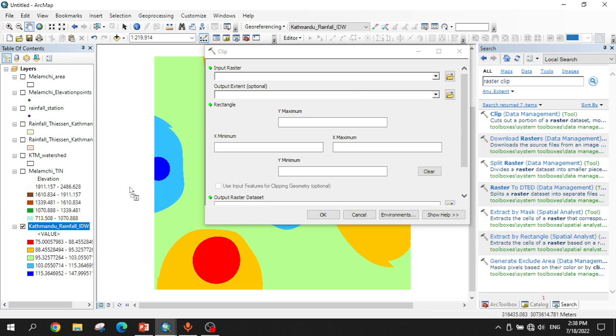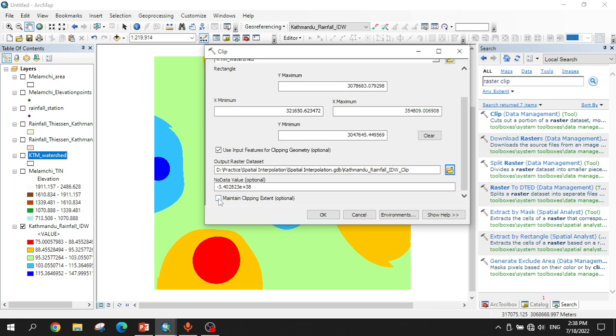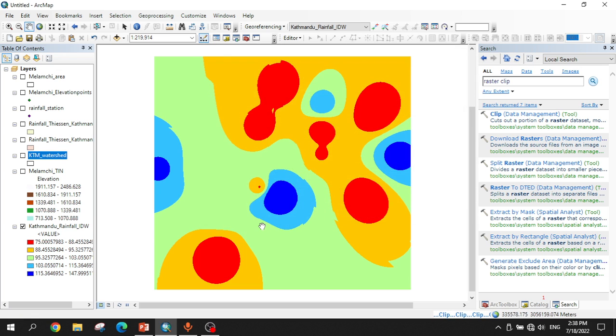From this you have to drag the Kathmandu rainfall IDW and the Kathmandu watershed for clipping to the Kathmandu watershed. Then check this, then click on OK. Then it will clip to the Kathmandu district only for the IDW.